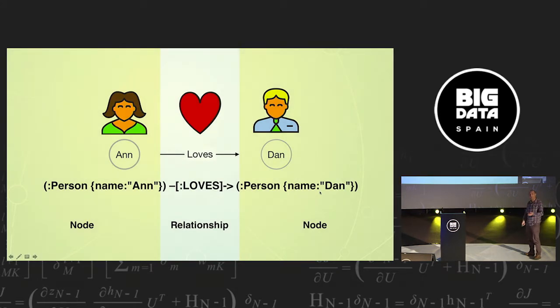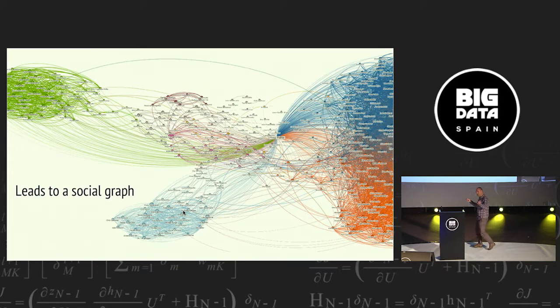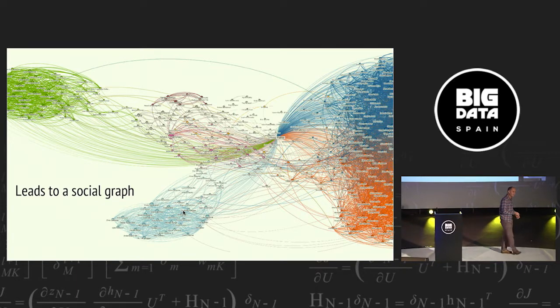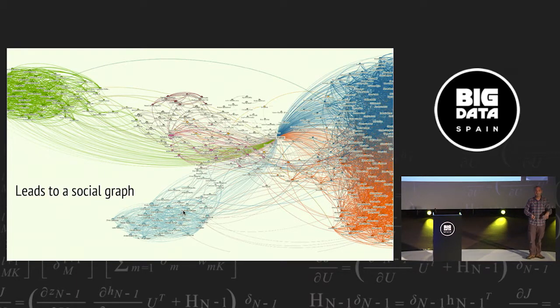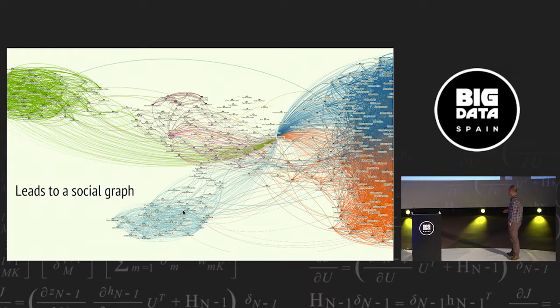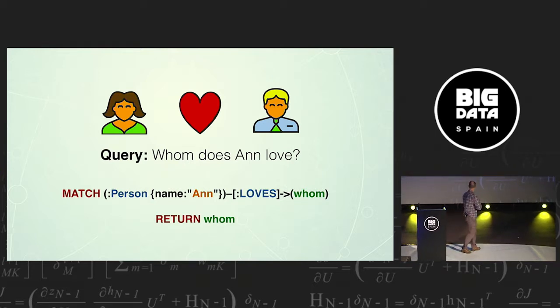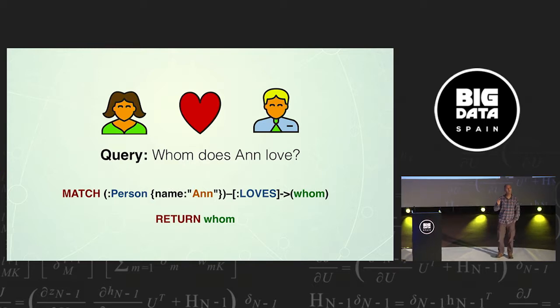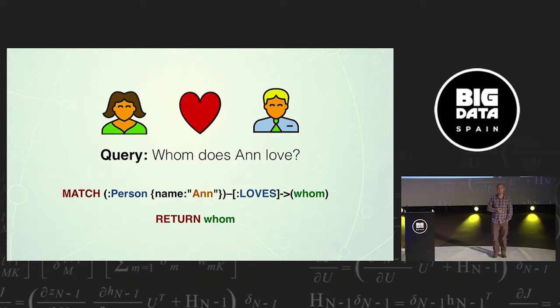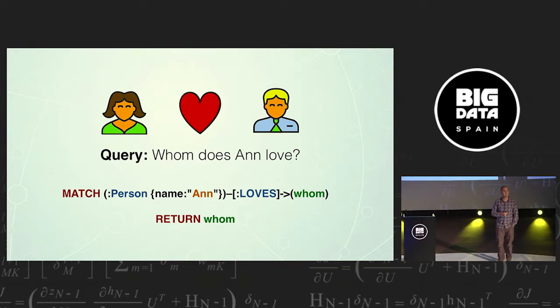And we can put that inside Neo4j, and we could do that many times, and in the end it would lead to something like a social graph. So you could build up from these very small atoms and build quite sophisticated and interesting nets like Twitter, Facebook, LinkedIn, what have you. And then you can start to ask queries of that data. You can ask, whom does Dan love? Whom does Anne love? And in this case, we'd find out that Anne loves Dan. And hopefully, because we're romantic, we'd discover that Dan reciprocates. Wouldn't that just be lovely?